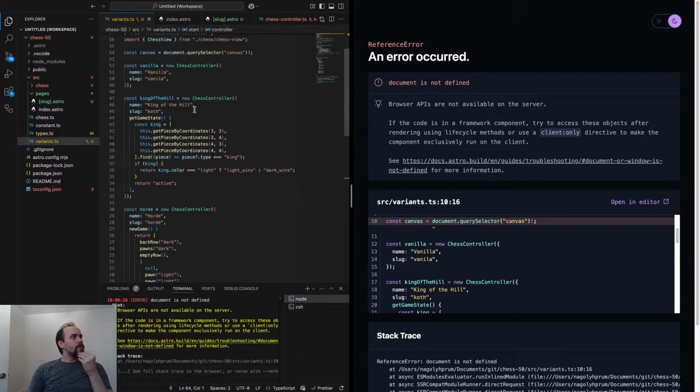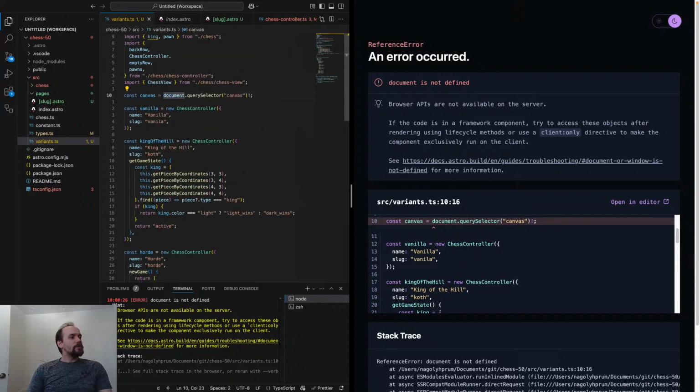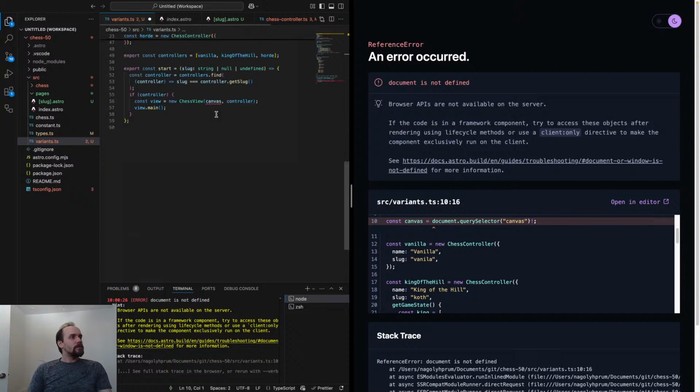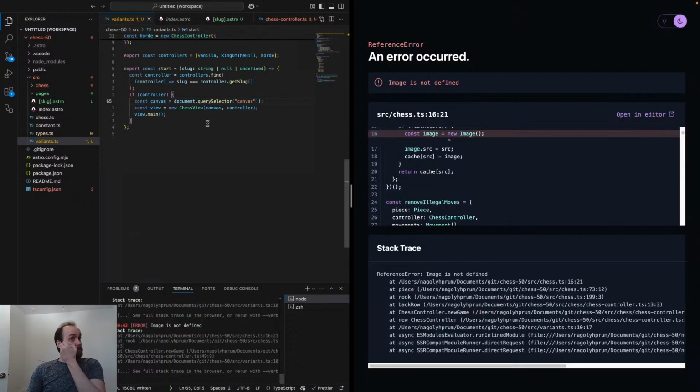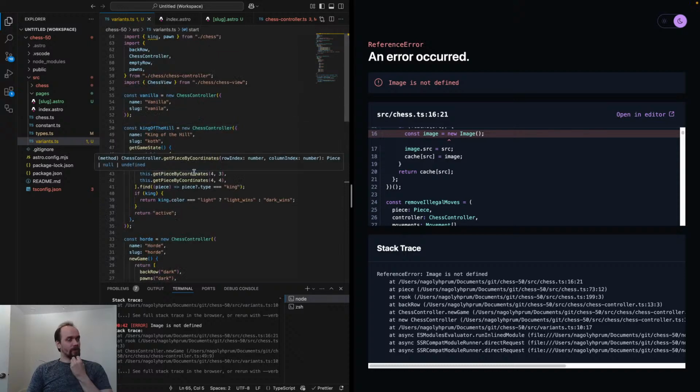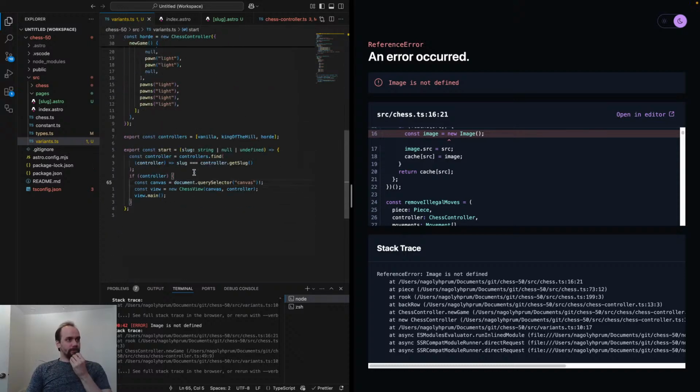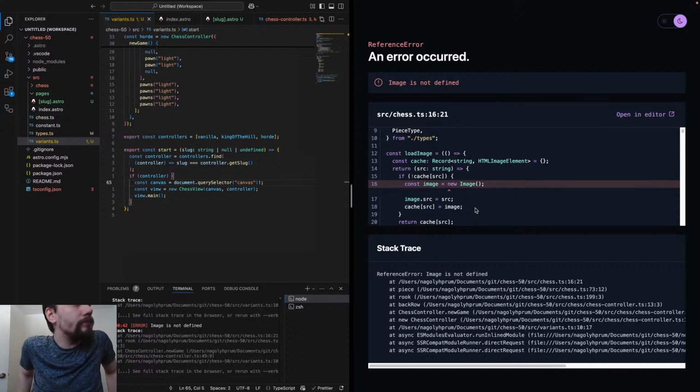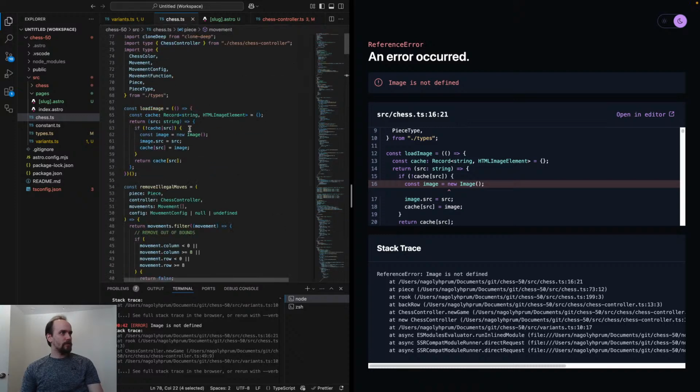So we want to move this here. Okay. So we call load image when we create a new piece, right?